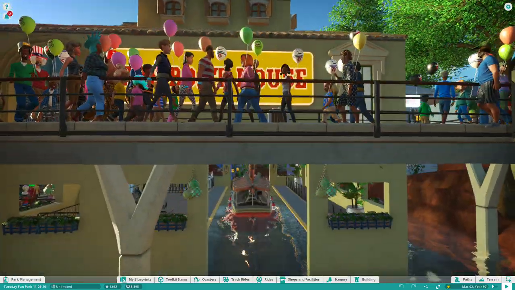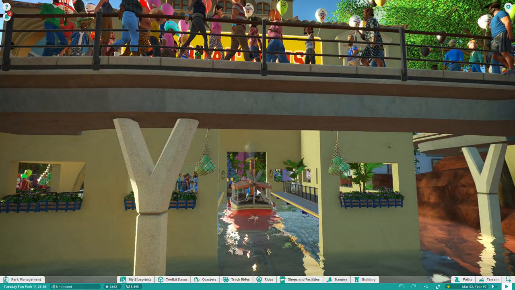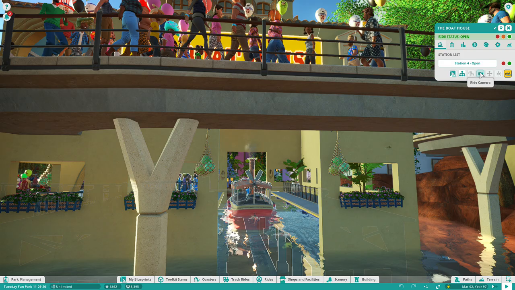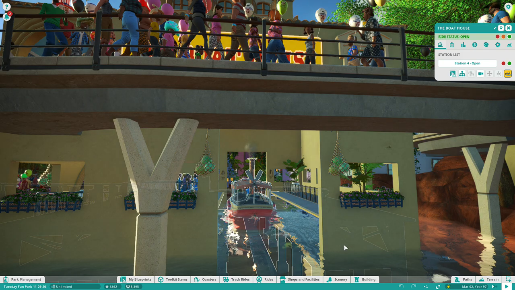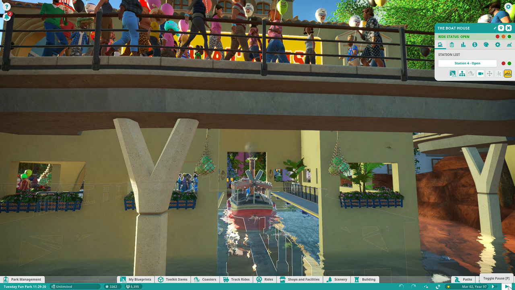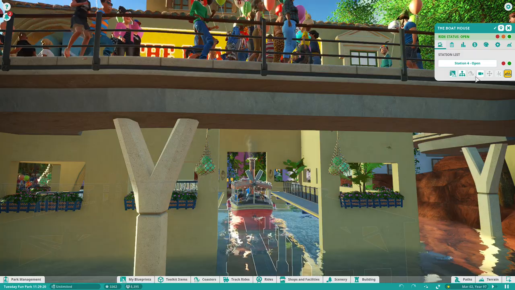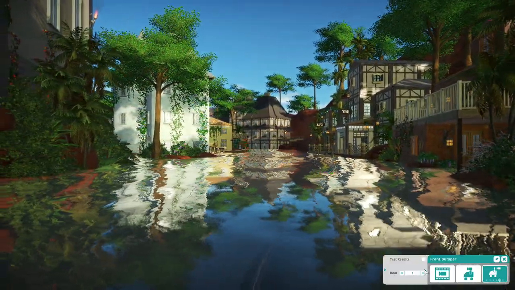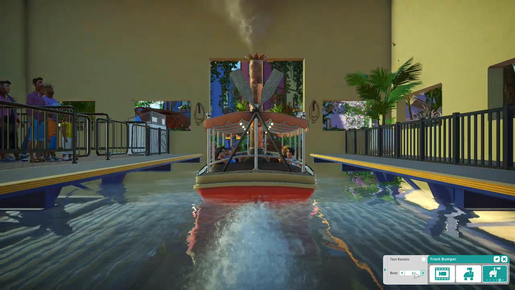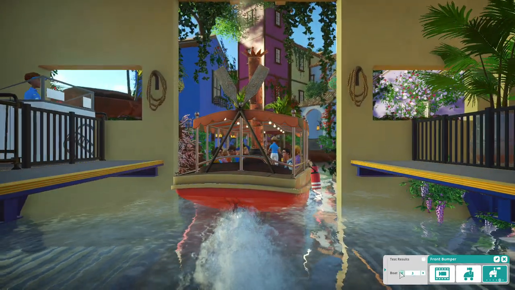So this is the boathouse, and we'll go ahead and do the ride camera. Oh, I forgot to unpause it. That would make a difference. Then we can actually see it in action. And so it is actually, we'll just start from this one.